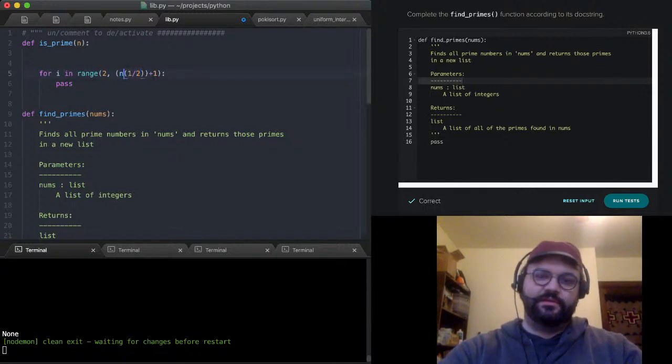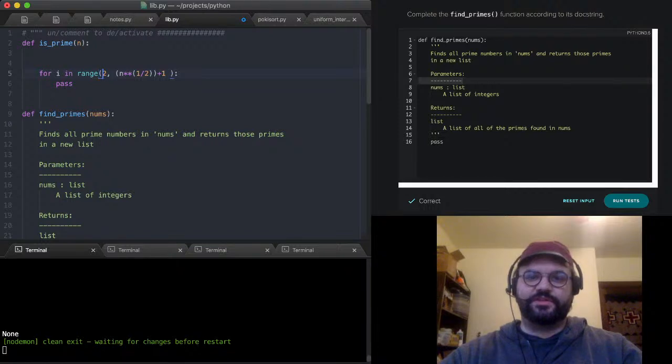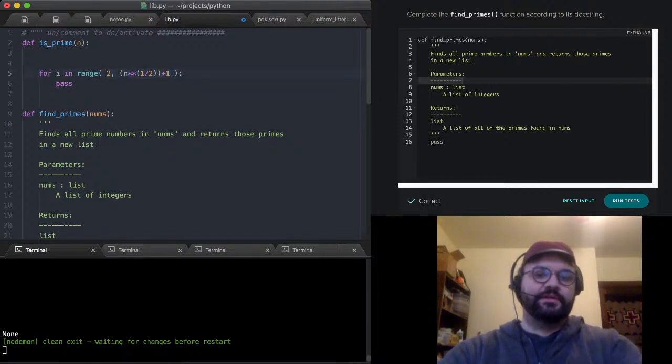So n to the 1/2 is the square root of n, plus 1 is going to include it in the range. So that's the minimum set of numbers that we need to check in order to determine if a number is prime or not. There are even other optimizations, but I'll kind of leave those out.